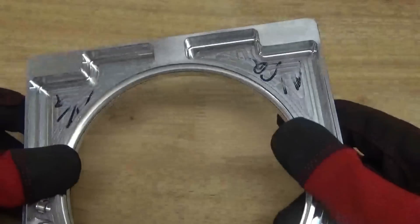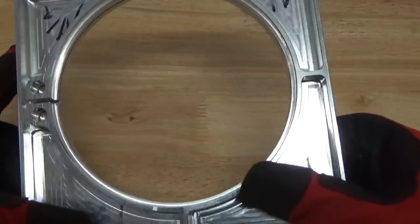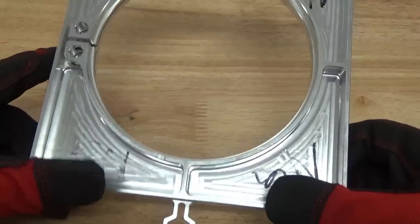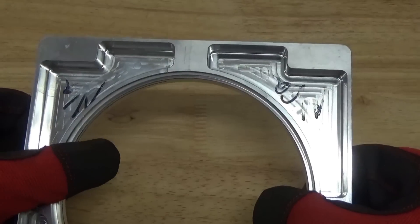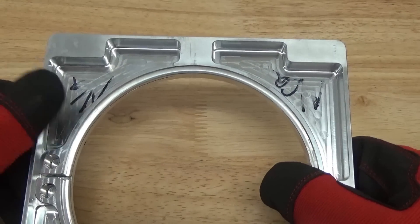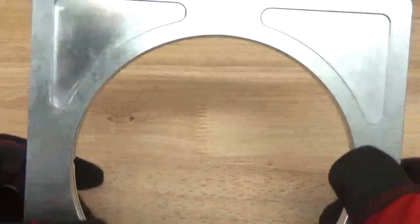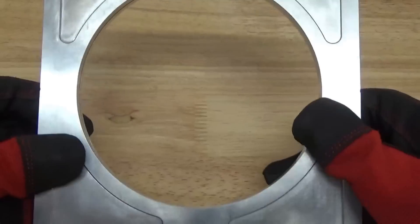We're using a mix of abrasive — a very fine glass bead and a very fine aluminum oxide — in one of our mixtures that we have here for processes such as this. So if you're working with CNC parts and you're prepping them for an aesthetical anodize, these are going to be visible parts, this is a process for you. It's going to be pretty quick and easy. We're going to put this in the machine and show you what we can do with it. Stay tuned.